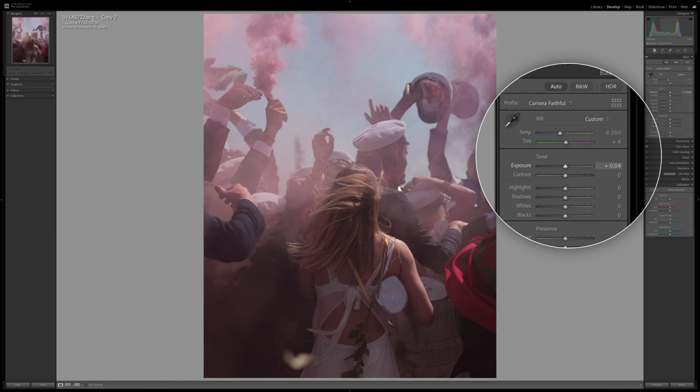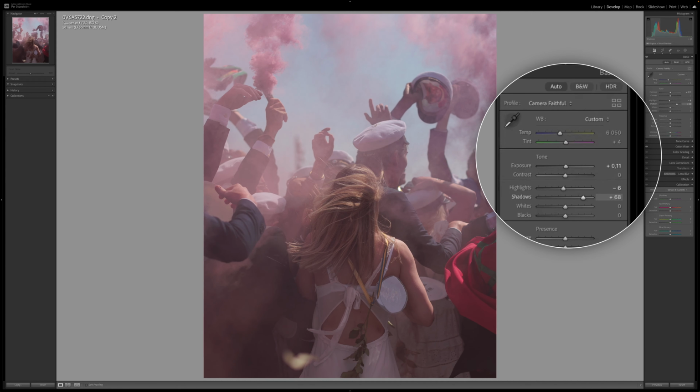So I'm gonna do a little bit of exposure, but not as much as auto suggests. I'm also gonna dial down on highlights because I want more. So if you see I drag this to the bottom, it's only gonna affect the sky. So I'm actually gonna make the sky a little bit darker to give more contrast between the dark and the smoke of the sky. Usually when dealing with raw images, we always need to bring up shadows.